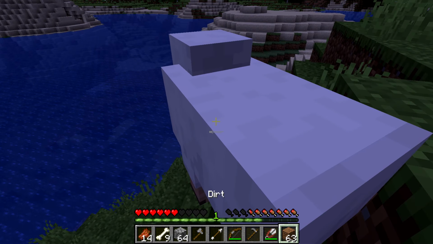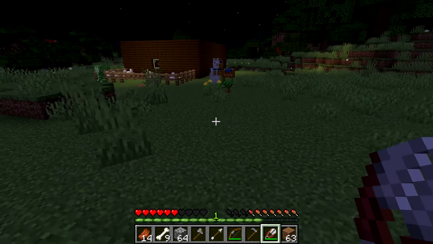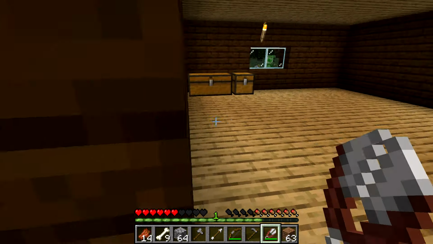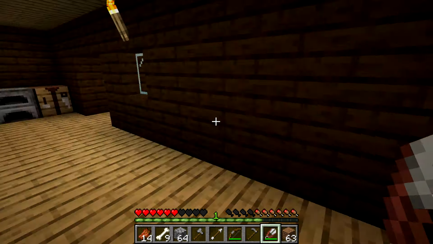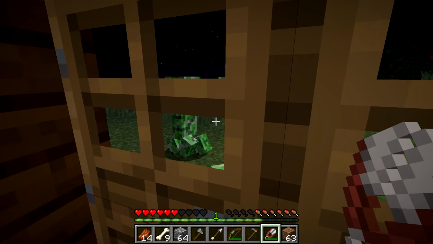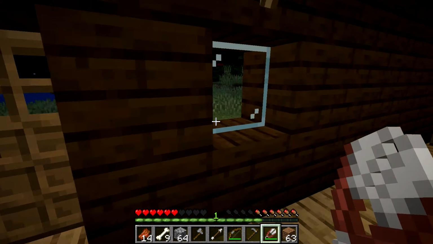Where are you going? If you're leaving me, I need to get the rest of your wool from you. Okay, now you can go if you want. Hi, creeper. Okay, back inside. I don't suppose we have any wheat or anything in the chest. No, of course not. Oh well. I do have a hoe now. Oh. Hi, guys. If I open this door, I'm dead. Oh, no.